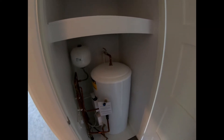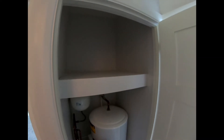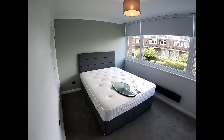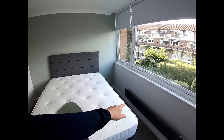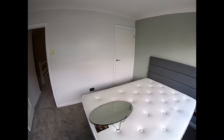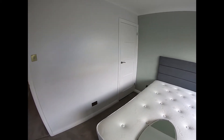This is where the water cylinder is — this is what heats the hot water throughout — and you've got a little bit of storage up here. For the second bedroom, as you can see, we've put the bed in, with a socket on this side and on the other side. TVs will be going up very soon in both bedrooms and downstairs. This cupboard is exactly the same as next door with the three shelves and hanging rail.